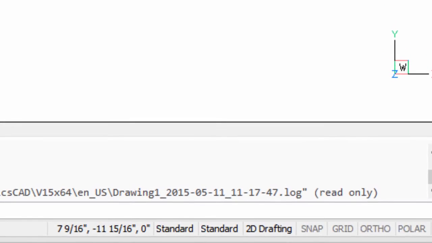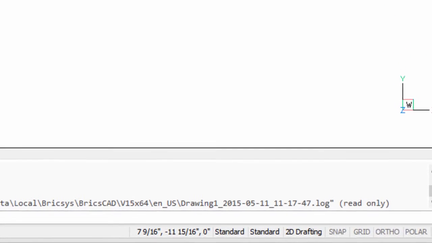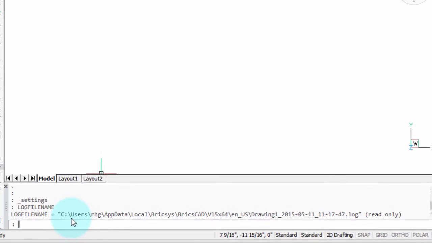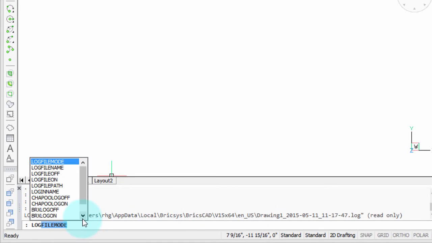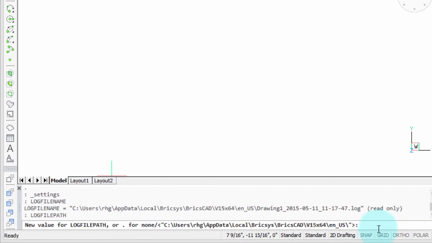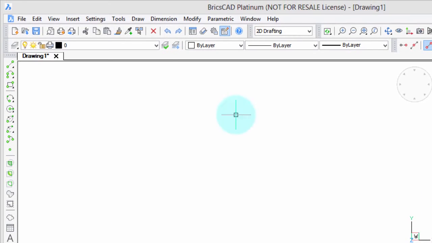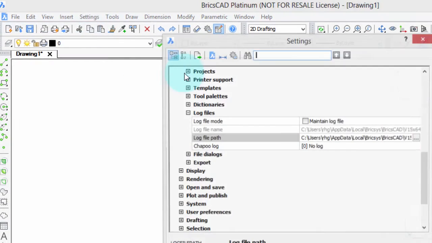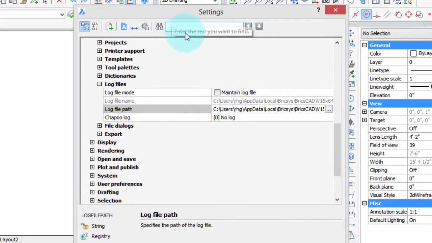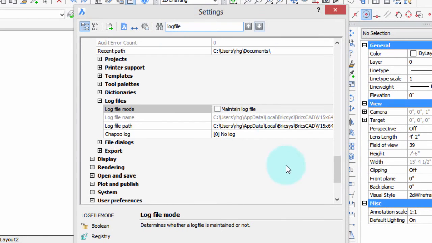So let's try and change the path to something more amenable, something easier to find. So I'll go to the log file path system variable. It's a bit of a pain to type in the new path here, so let me show you an easier way. I'm going to go into the settings dialog box and search for log file, and there's the path.